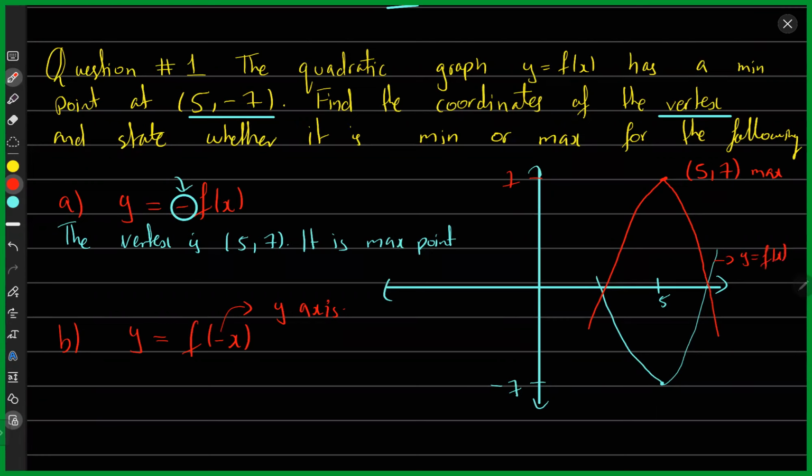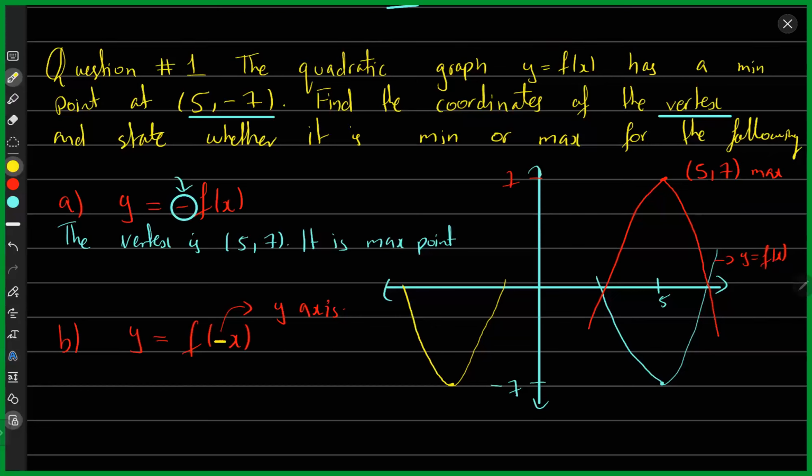Miss, minus 5 and minus 7 and it's a minimum. Very well done, excellent. Okay, so the blue graph is the original one. This minus is telling me that I need to reflect it in the y-axis. Why in the y-axis? Because this time around the minus sign is with x, okay? I'll just make a very, very rough sketch, because the sketch is not required. I'm just making it for my convenience, and you can make it by all means, okay?